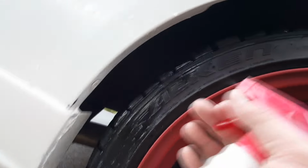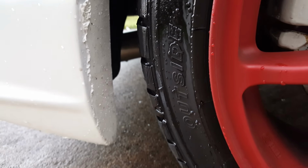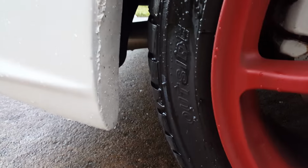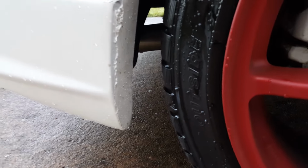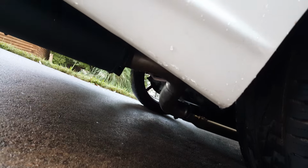So right here in my wheel well is my problem area. And you can kind of see it right there where it's not wanting to peel, and it would take forever to get those little pieces off. A lot of people have problems whenever they do their rims too. They don't do a very thorough coat, or they don't do very many coats, and then they have it. I've seen quite a few people post on Facebook asking to pay somebody to remove the stuff off their car. See, like I was talking about earlier in the video, little pieces like that down there.